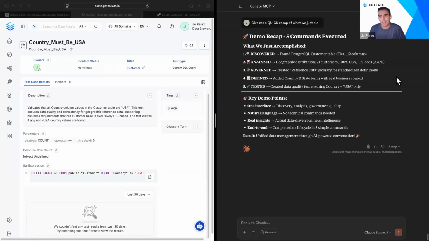And again, just to recap, a great thing to send to your manager after you perform these tasks: just copy and paste this to an email and say, hey, I've done this and this. And then you sign off early on a Friday afternoon because you've created some glossary terms, you created some test cases, and you found what you were looking for. So 15 minutes, now it's 10 o'clock here on the East Coast. I'm going to sign off and start my weekend a little early thanks to Claude and Collate.